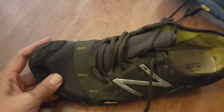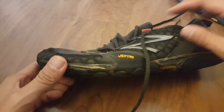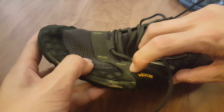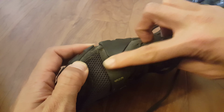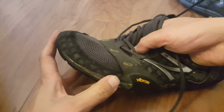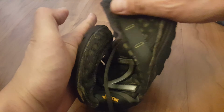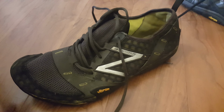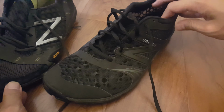So this fit the bill. It's held up really well. It's splitting a little bit right there, splitting a little bit on this rubber, but other than that, the sole's held up really well. It is a Vibram sole. You don't have the shoe actually separating from any part of the heel. It still is flexible, and I can still wear these, but since I put a lot of miles on them, decided to get a new pair.